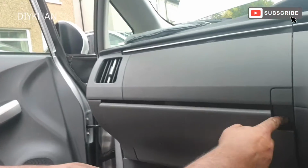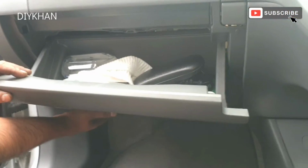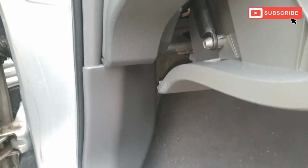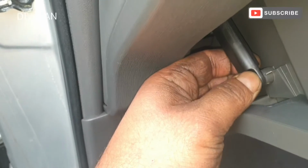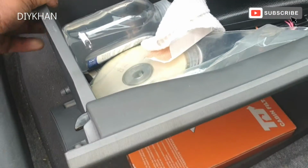So it's situated behind the glove box, so we're just gonna open the glove box. We're gonna pull it out from the bottom like that and like that. Okay, so before we pull it out, we're gonna release this soft close damper just like that, and the whole glove box pulls out.